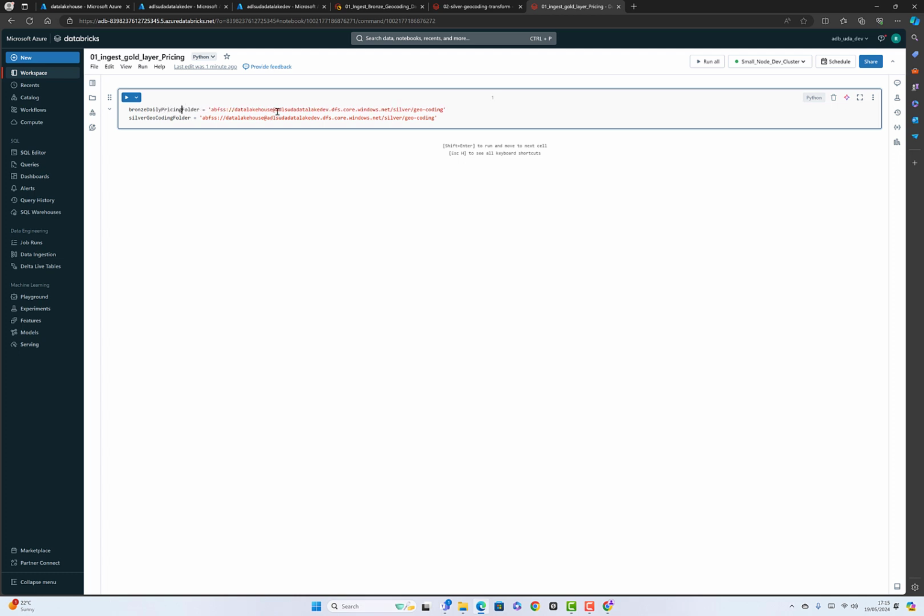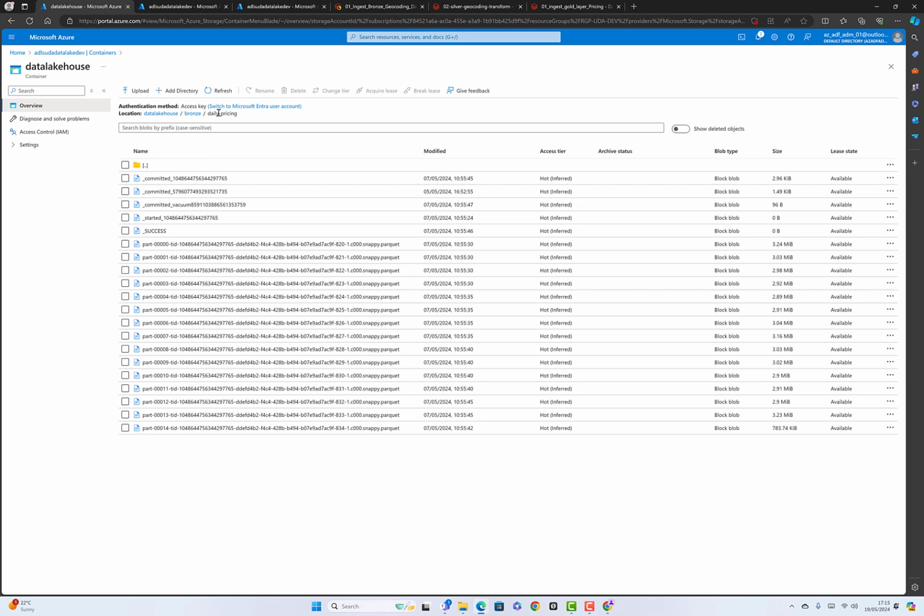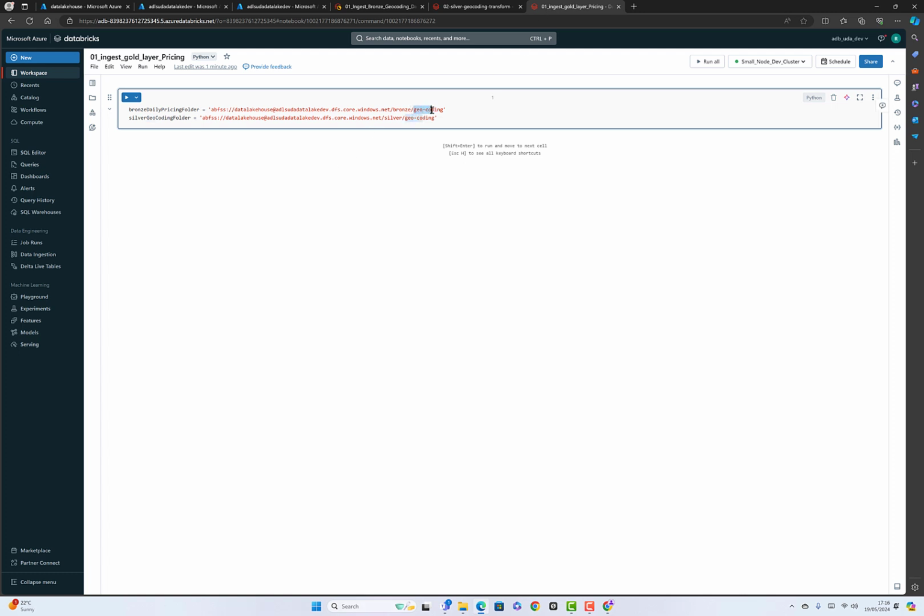It exists in the data lakehouse and the path is bronze/daily pricing. I copy it so that there won't be any spelling mistakes. Okay, this is one of our source data.